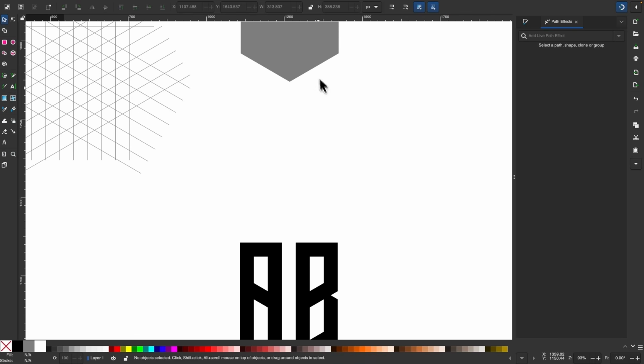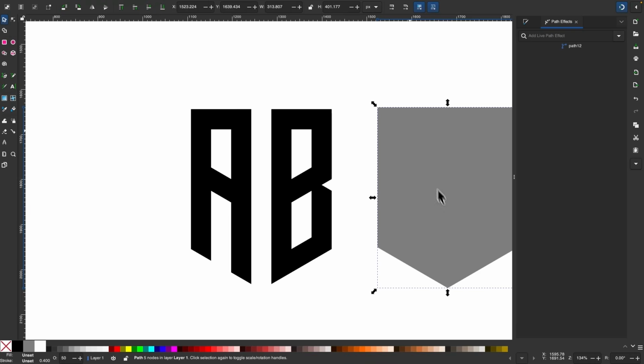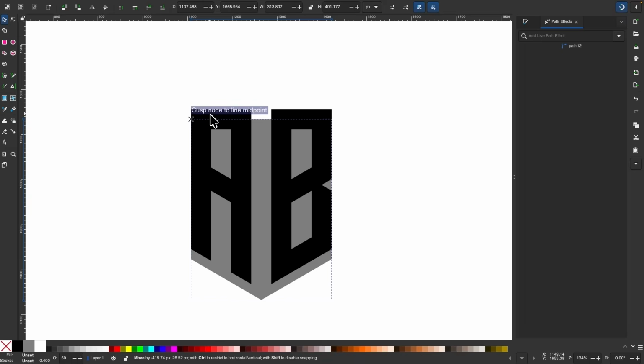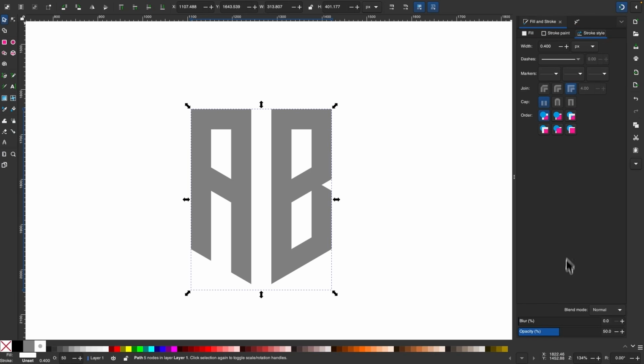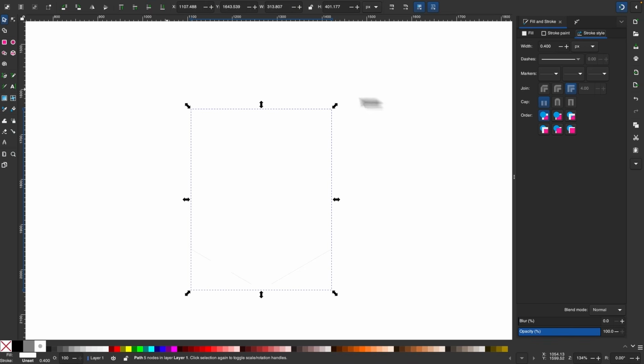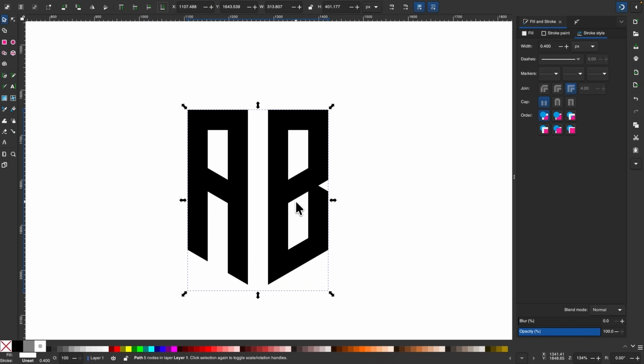So let's work on this shape now. I'm going to grab this shape. I'm going to duplicate that with Control D. And I'm going to snap this right over the top of this. And I'm going to make this white. And let me come over here to the Fill and Stroke menu. I'm going to bring the opacity all the way up. Let me lower that to the bottom. And I'm going to apply a black stroke. So I'm going to hold Shift and click on the black swatch.